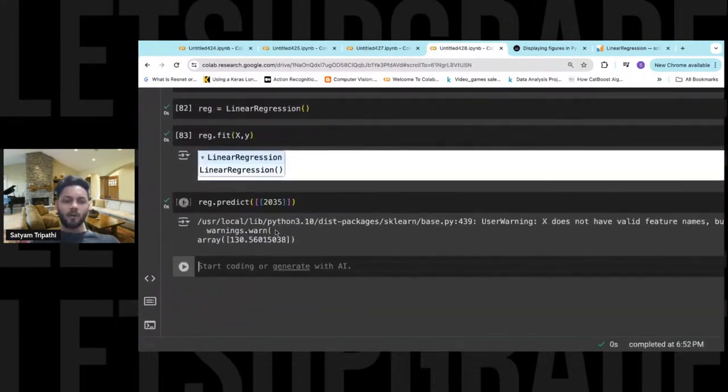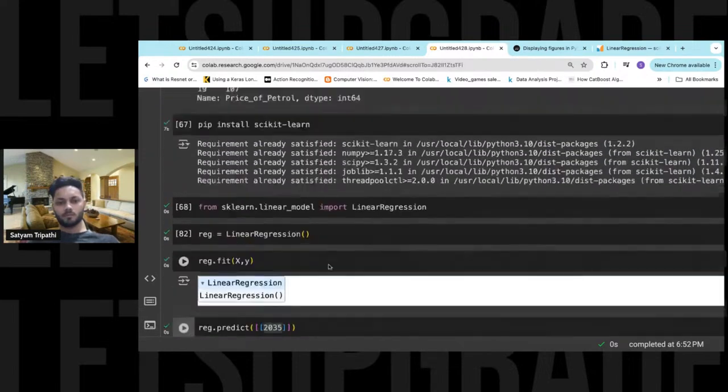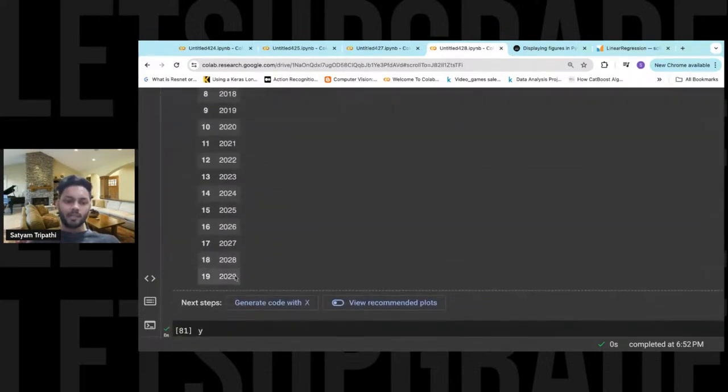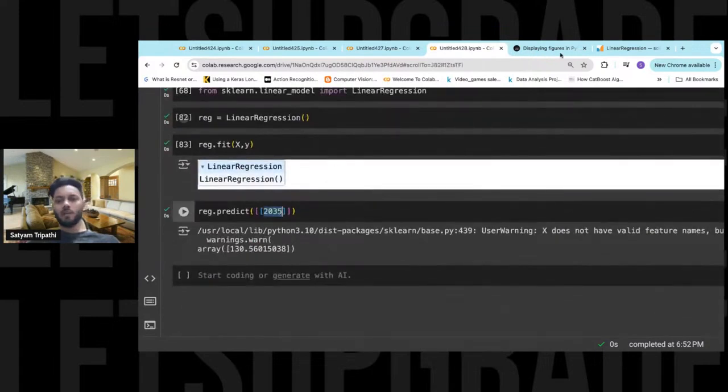Okay, so now it is saying the price of petrol in 2035 should be 130, and according to the data set, in 2029 the price will be 107. But over here we are basically predicting the future value only, right?